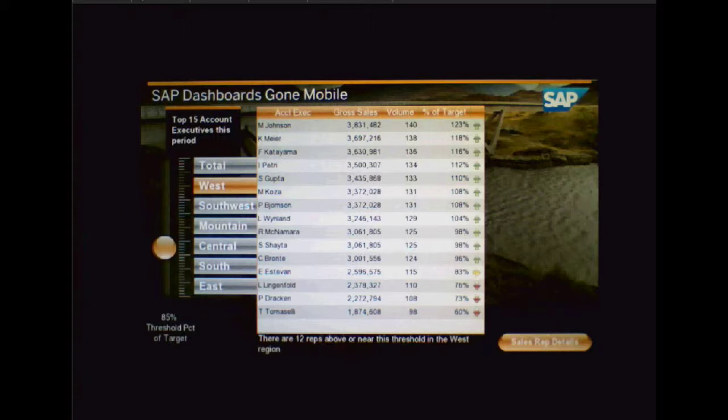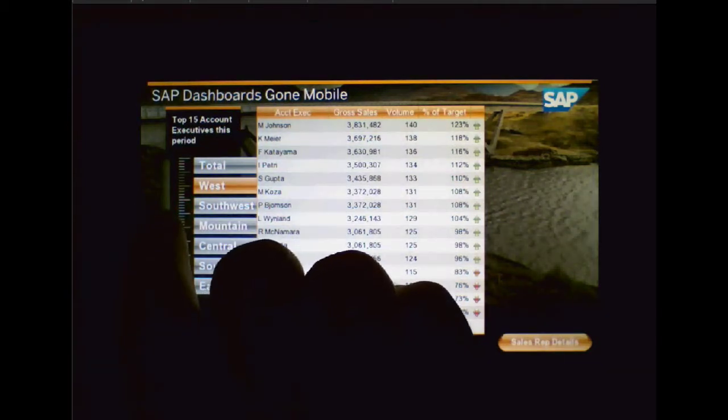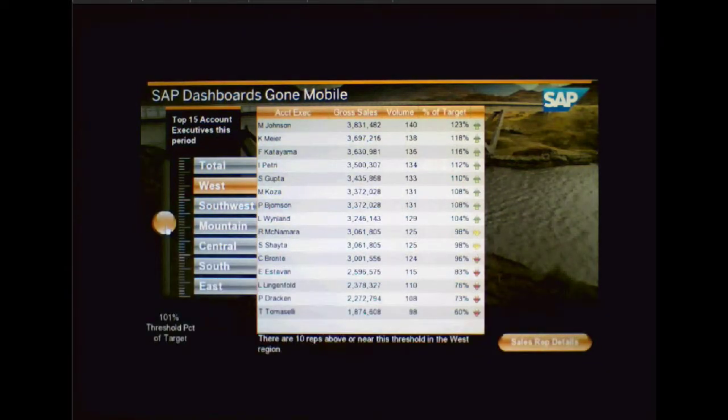I can see right away from the West region that it doesn't really seem to have any problems, as there are a number of account execs that are exceeding their goals. But let's see if they're really exceeding expectations by increasing the threshold to 100%. Again, that interactivity of the dashboards allows me to quickly and easily see the data and gain insight into exactly how each region is doing. I can quickly see the majority of this region is exceeding even their annual goals, so obviously no need for concern here. Let's hope all the regions are this successful.